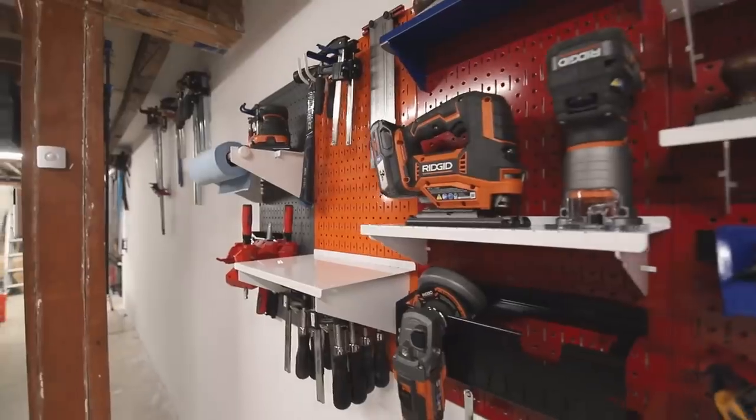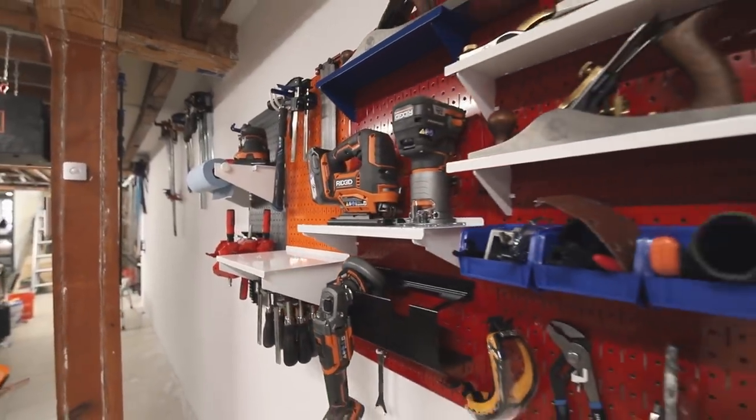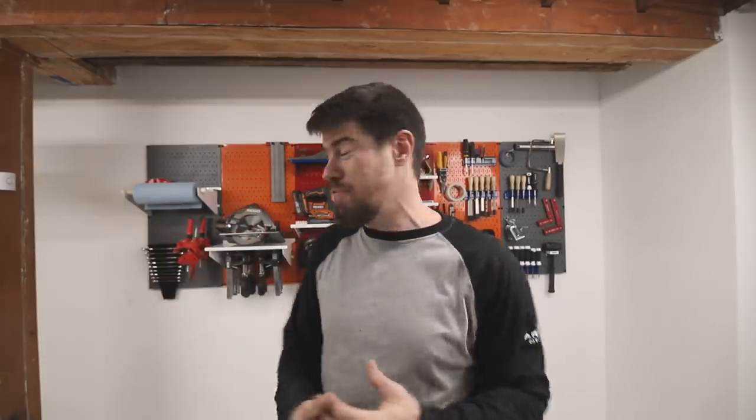On this wall I've got most of my woodworking stuff — it'll probably be a constantly evolving organization system. I have to kind of see how I use it and as I use it I'll figure out how I want it laid out. Tomorrow I've got to come back and build some scaffolding, and I'll explain more about why that is tomorrow.